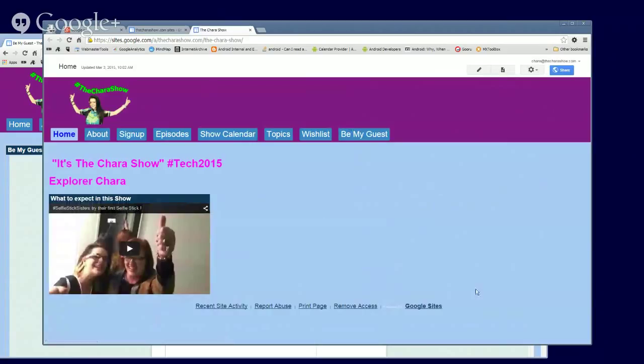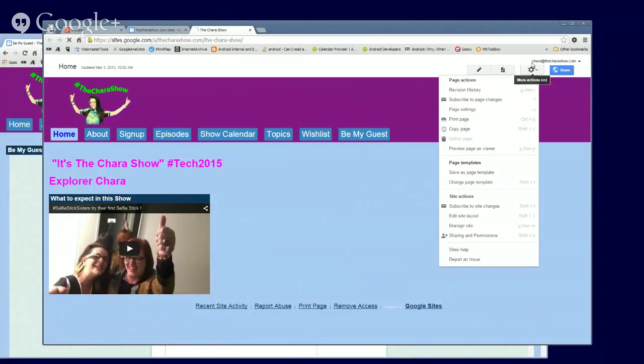This is the administrative screen. Normal public will not see this screen. They will not see this top row. So we need to take a backup. So come here, click on this gear wheel, scroll down to Manage site.